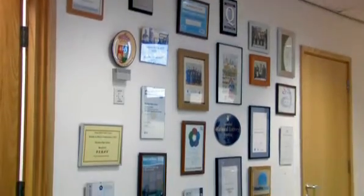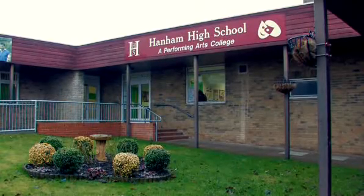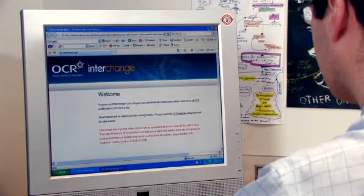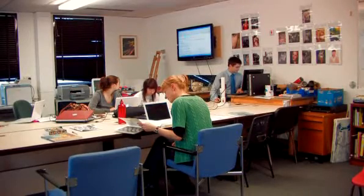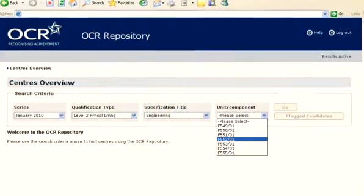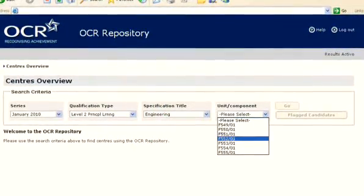I think there's going to be 2 reactions to the repository from teachers. One is the cautious approach where they might not be too keen to use it, and others will be the ones who are really, really excited about it, saying yes, that's the way to go. As we continue in the electronic era of exams and more is going electronic, we all know it's something we're not going to escape, we can't get away from. And although initially it's always that sense of, oh no, I've got to learn something new, OCR for certain in this case have set up a very simple system that really does work easily.